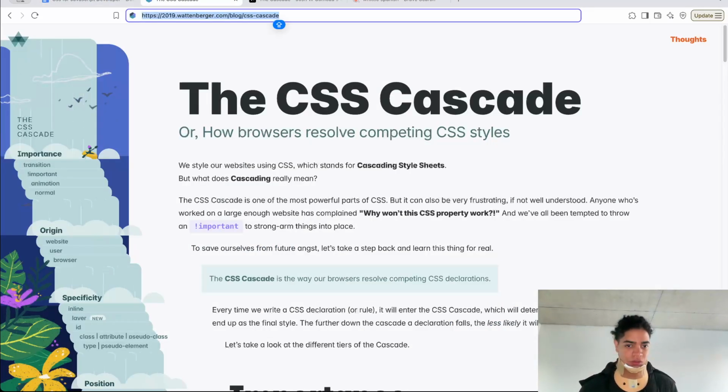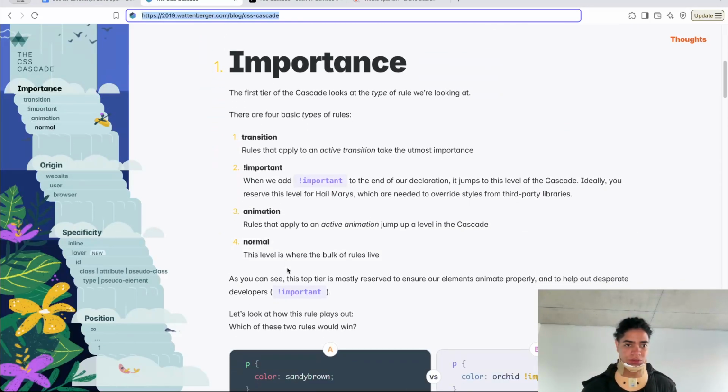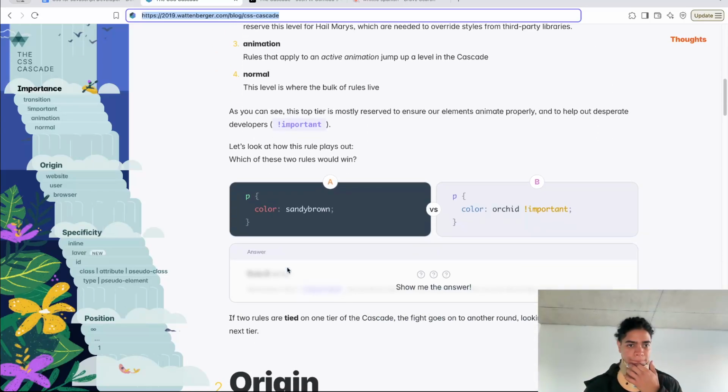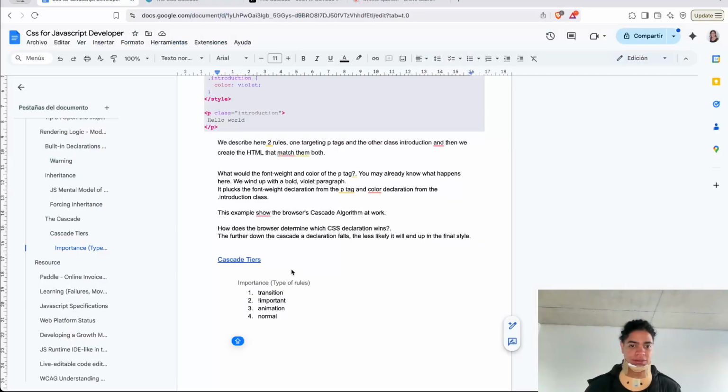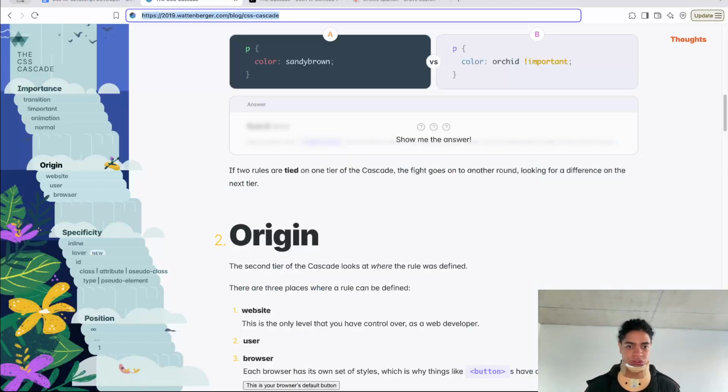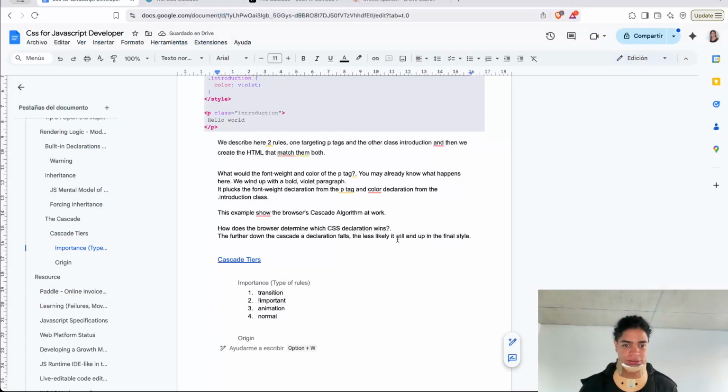The second level is the origin. It looks at where the rule was defined.